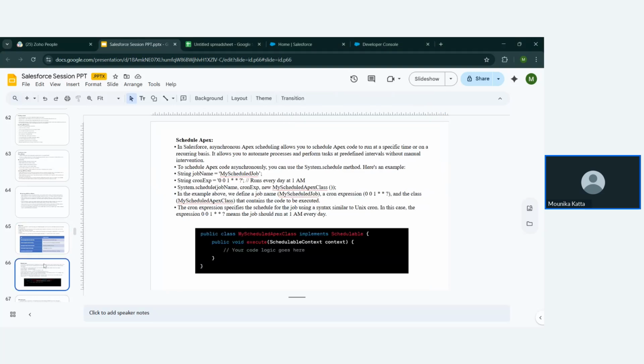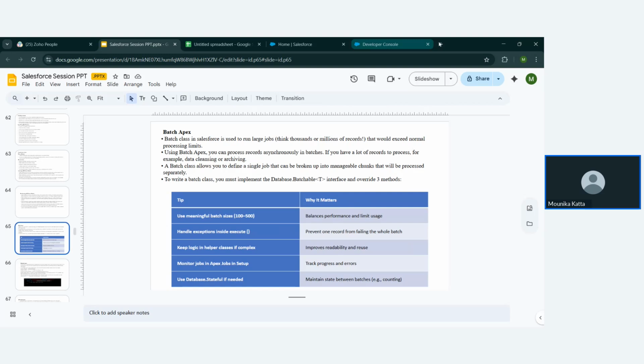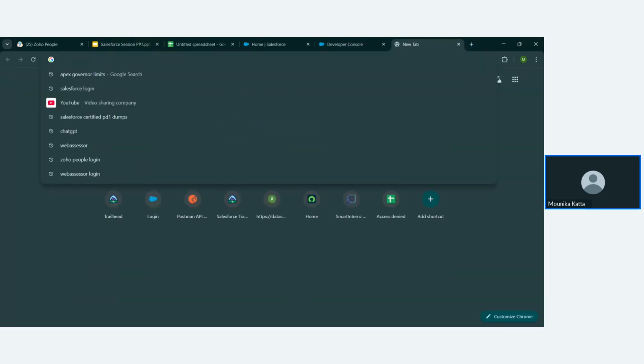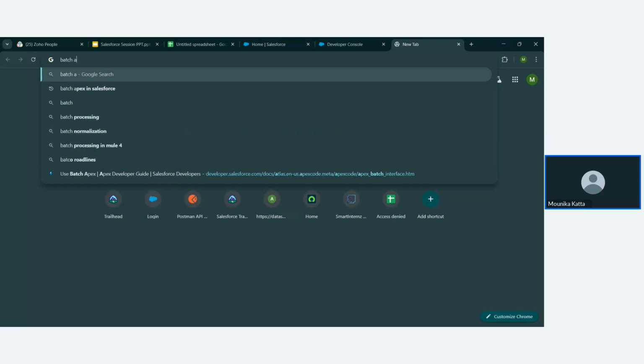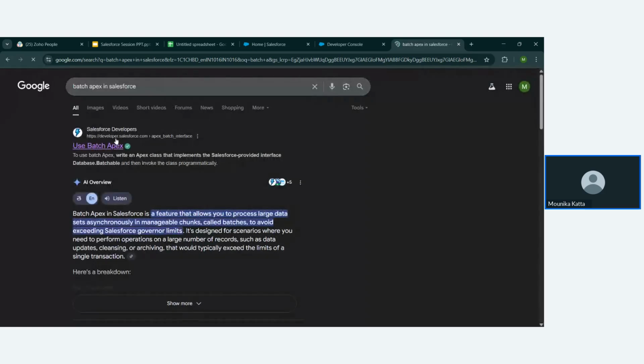Okay. Remember, guys. Let's see the example for Database.Batchable, Batch Apex in Salesforce.